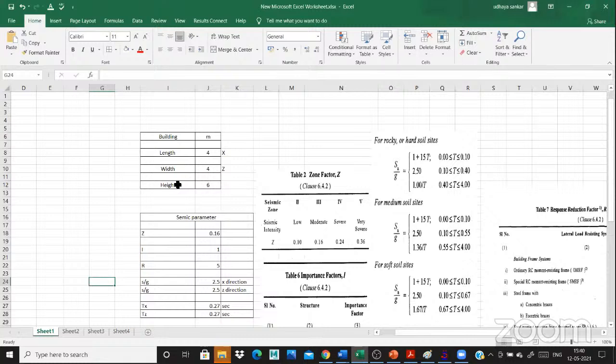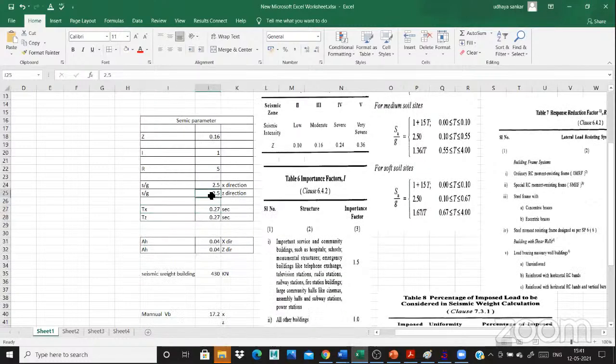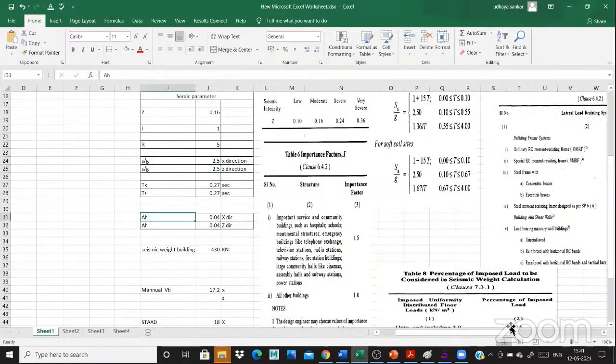So I simply calculated the first one, zone factor. I adopted zone 3 in my building, and one is a general building, not an important building. This is my moment resisting frame building. I calculated the fundamental time period for my building, 0.20 seconds. Based on the soil conditions in the table, we get the Ah value.